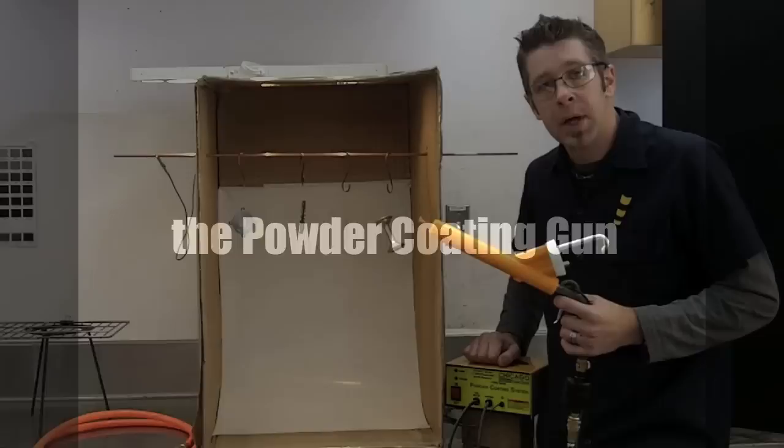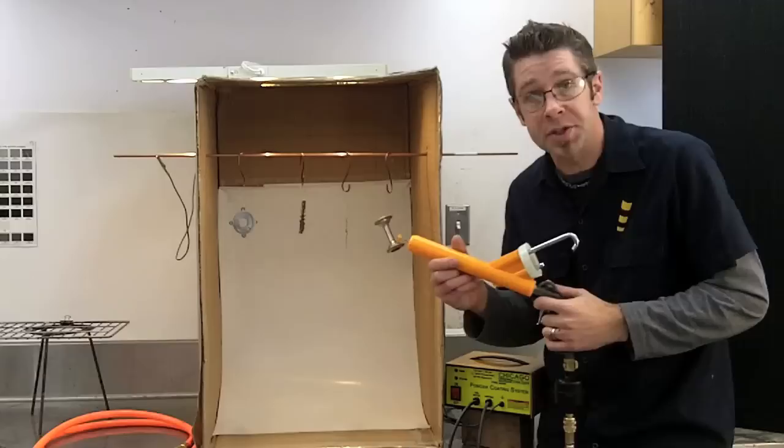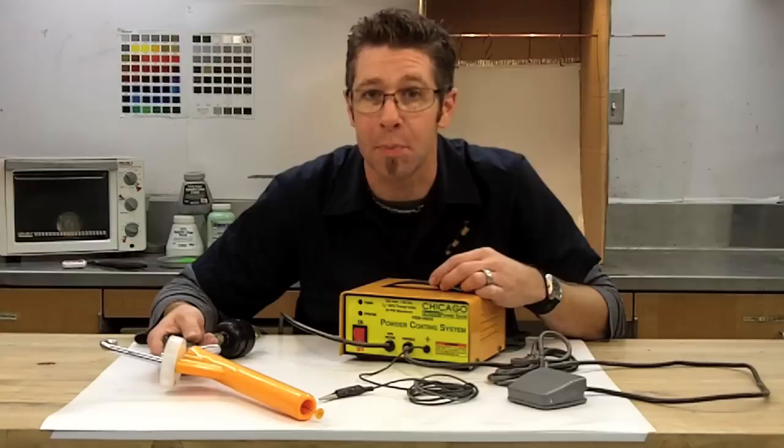Powder coating machines, or guns, come in a wide variety of prices and capacities. You need to choose one that's appropriate for the scale of the pieces that you're powder coating, and also choose based upon your budget and your level of interest in the process. I use a very low-cost system from Harbor Freight. Most of my pieces are small, so I don't require a lot of voltage, and I really prefer the foot activation pedal that's featured on this model.